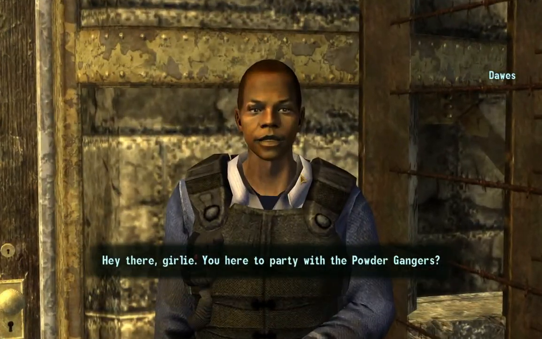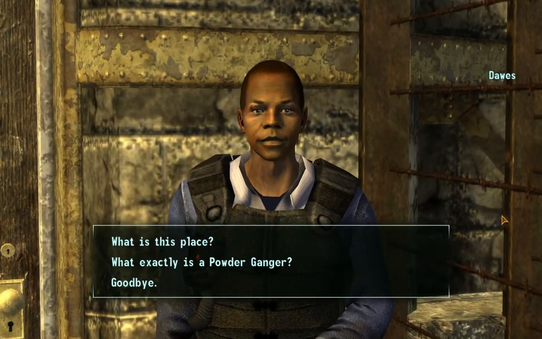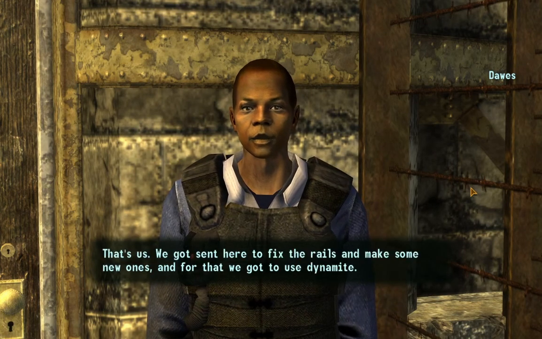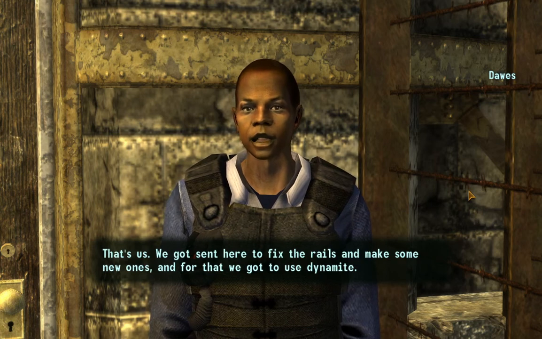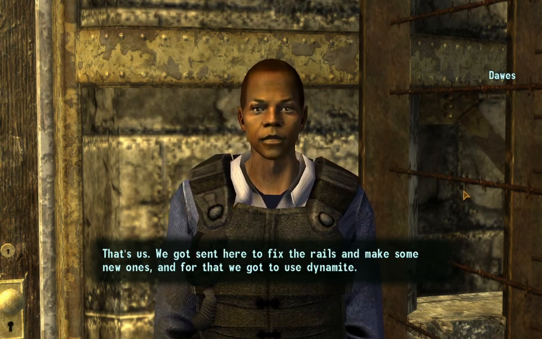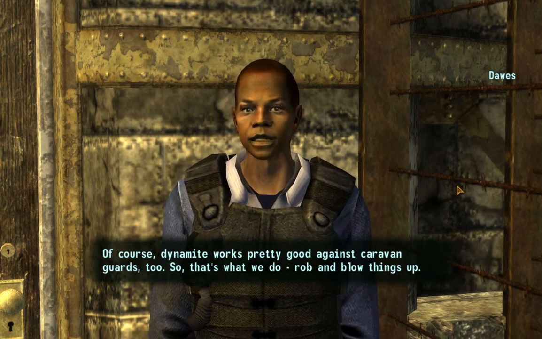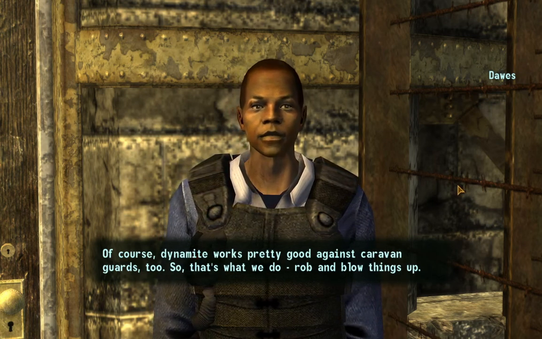Hey there, girly. You here to party with the Powder Gangers? Sure. That's us. We got sent here to fix the rails and make some new ones. And for that, we got to use dynamite. Of course, dynamite works pretty good against caravan guards, too. So, that's what we do. Rob and blow things up.